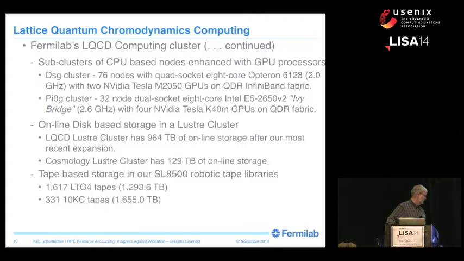We have 1,617 LTO4 tapes still in the library for about 1.3 petabytes, and then 331 of these new 10KC tapes, 5 terabytes per tape. So it comes out to 1.6 petabytes of data. The SL8500s are really impressive tape robots. Each one of those frames has 10,000 slots in it. So if you can fit 5 terabyte tapes in it, you can get 30 some odd petabytes out of one of these things, or 50 petabytes out of each one.